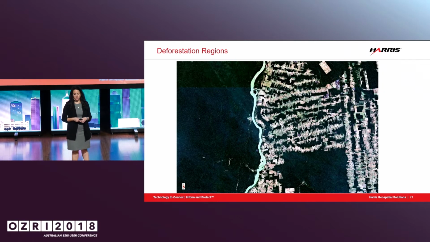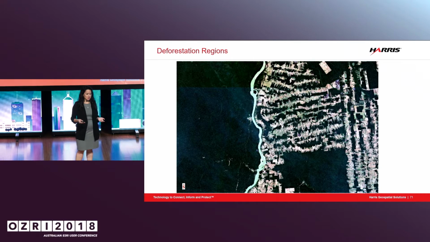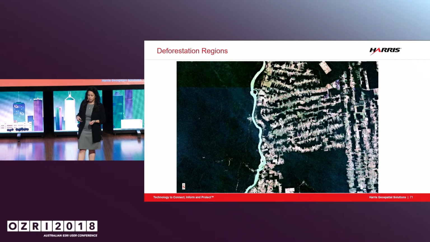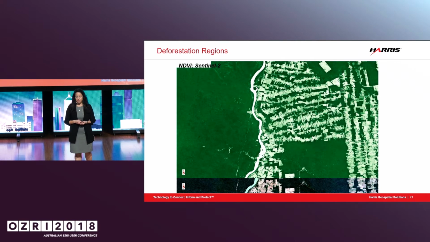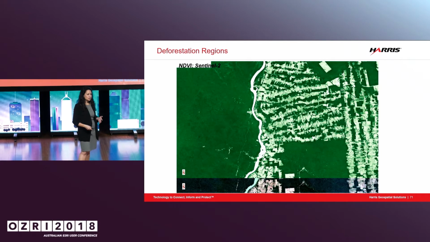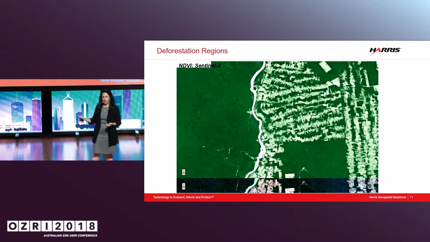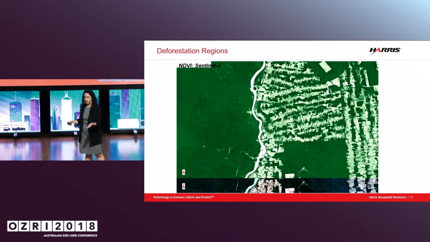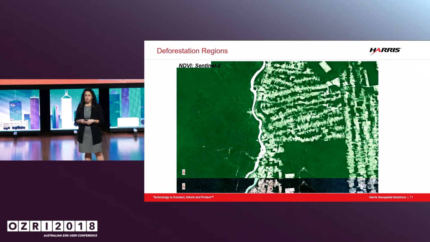So then in the end, we're able to show them a lot of different types of deforested regions. Here we can start looking at some of the different types of imagery, combine that with optical imagery as well. We can run different types of vegetation analysis to understand what actually are vegetated areas, what's been changing, what's some of the health of the different areas that we're looking at, what are some of the soil analysis that we can do, moisture analysis.